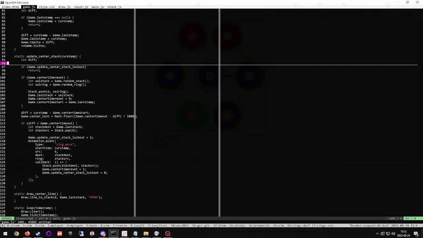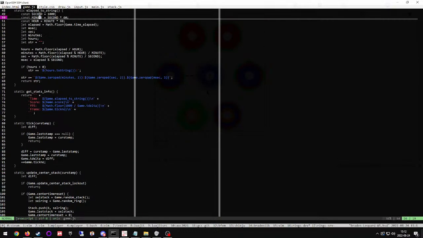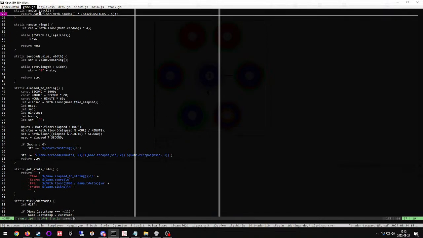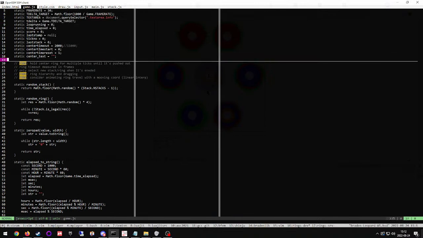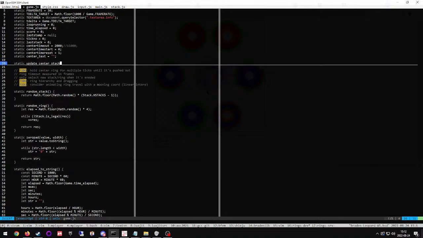Okay, so what I did was I implemented a lockout. So update center stack lockout.